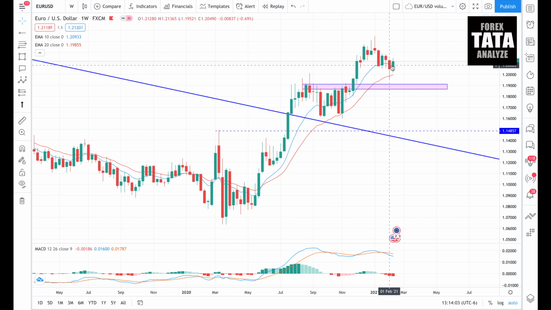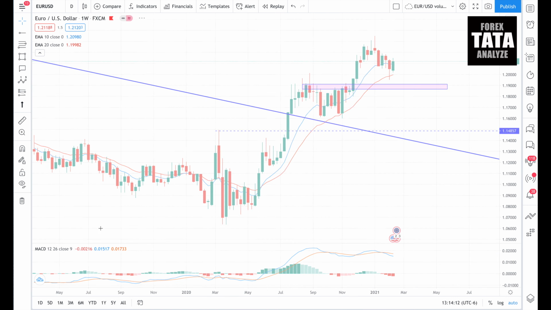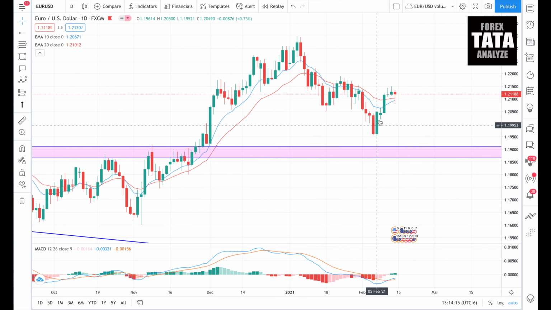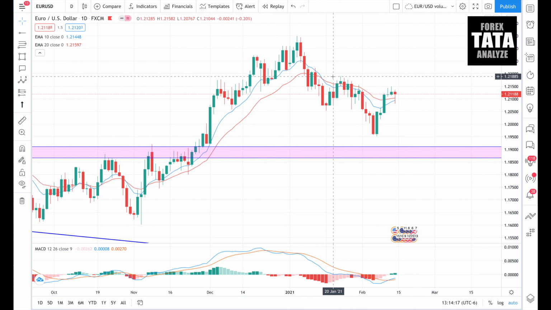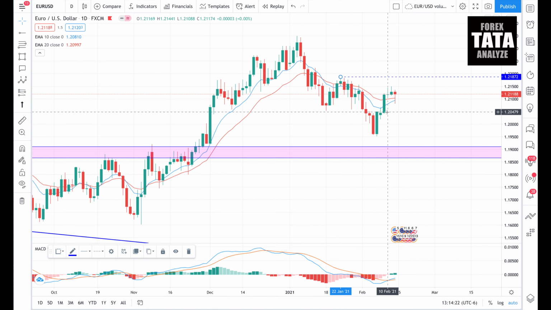And last week, we expected it to fill this week, but it actually never happened because the market tried to retest this high. And if we go to a daily, we will see that the market was trying to retest this level right here. So what should we expect next? We know that if the market is not breaking this line and it's turning for correction, it probably will go all the way down to retest the previous level.